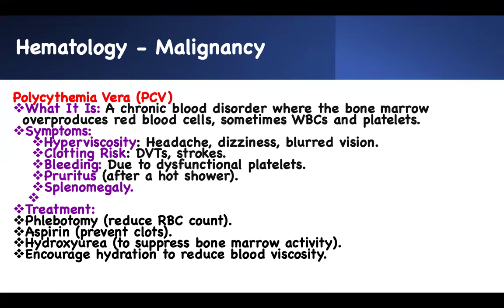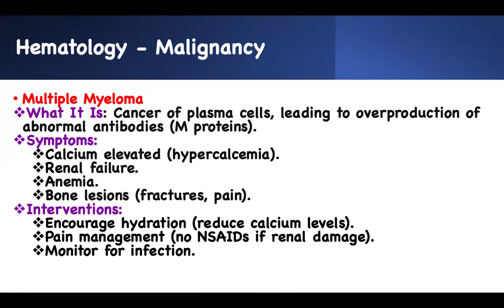Treatment: vampire them. Go and remove all their blood. They may go 3 times a week to get their blood drawn, and give them aspirin to prevent clot formation, right? You want to prevent them from forming clots, and the platelets can form clots, so you give them aspirin. Hydroxyurea is a form of chemotherapy. It suppresses the bone marrow production. And then hydration to make the blood less viscous. These 4 things you have to know. It can give you a case. Somebody has had a case study like that before, and it's very straightforward. These are the keys you have to know.